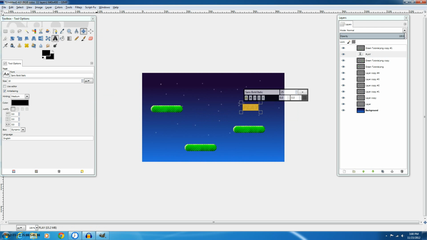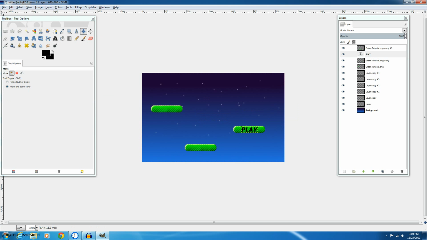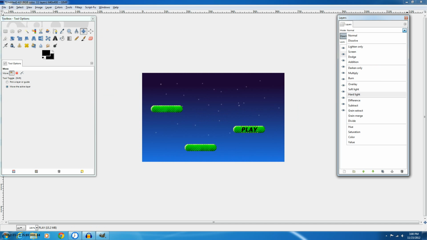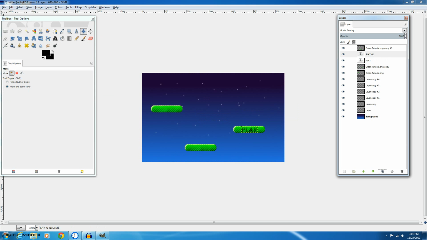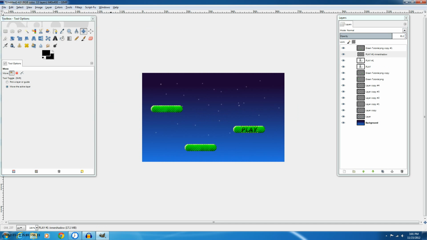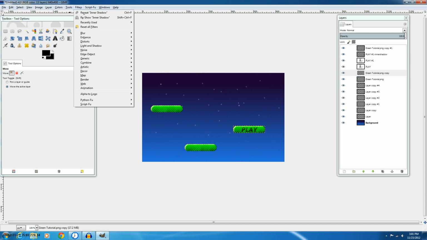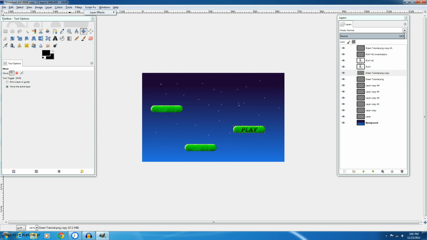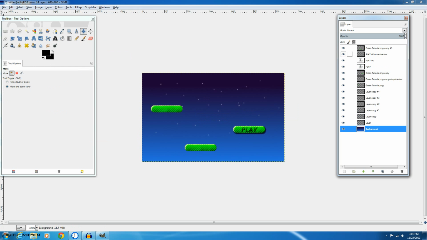You'll see what it looks like in coding later on, but just create a little platform for your game. You can also use this as a button. Say you wanted to create, I don't know, a play button. All you have to do is really quickly create a text using the font text tool and put it over and overlay it. Maybe add some shadow using your, where is it? Inner shadow.